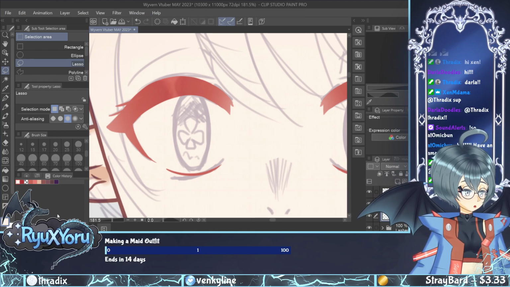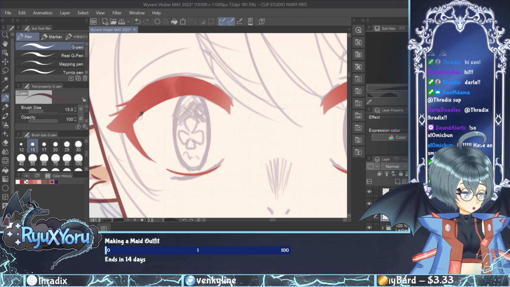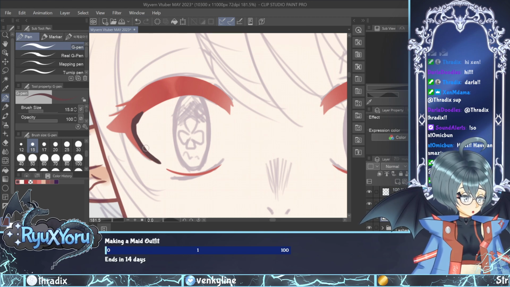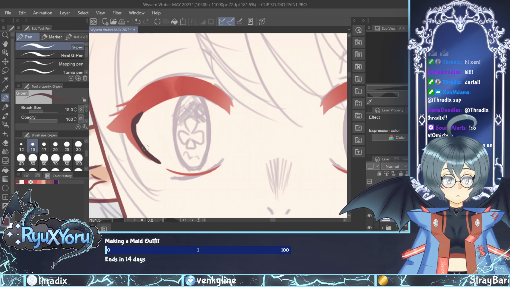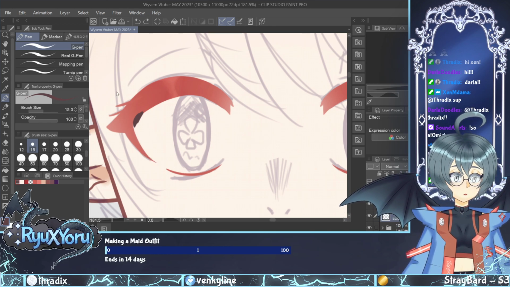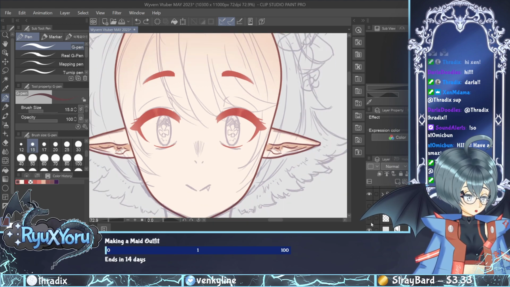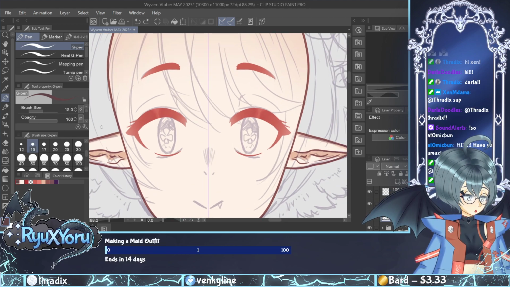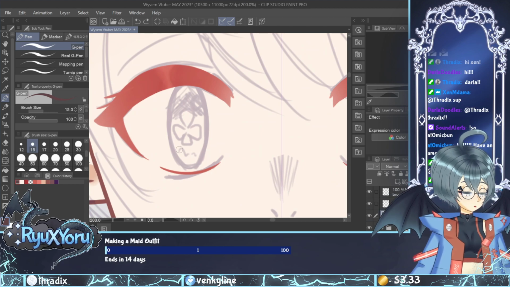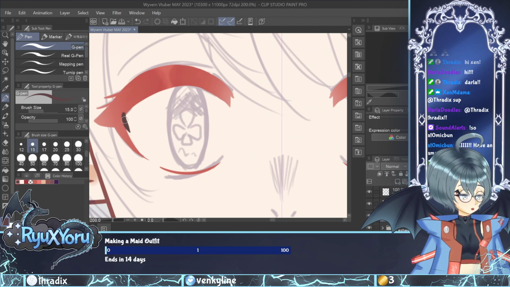So I am going to go ahead and I'm going to pick a color that I know I'm going to be able to see on these colors, and I'm going to color it that way. And then I'm going to realize my symmetry ruler's not turned back on, and I'm going to curse my existence. Okay. Always remember to turn the symmetry ruler back on. Moving on. Take two, take two.